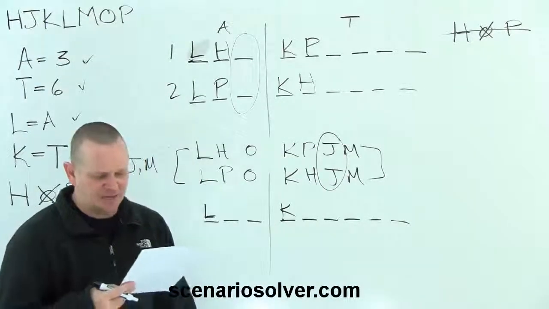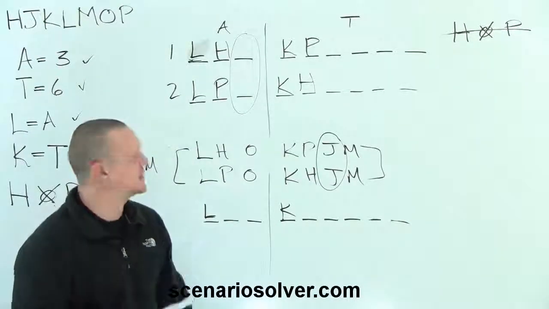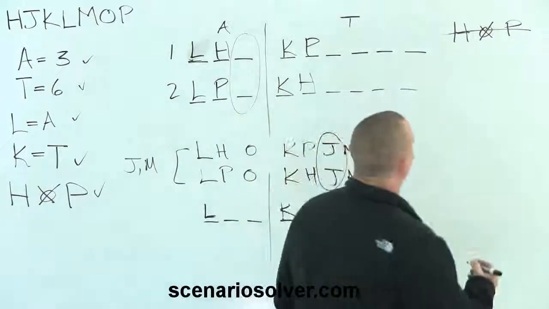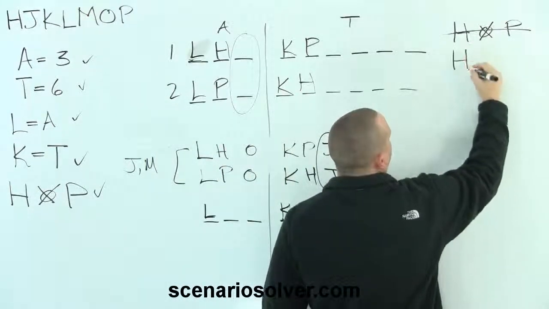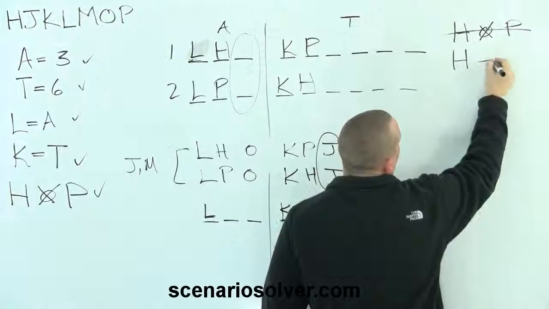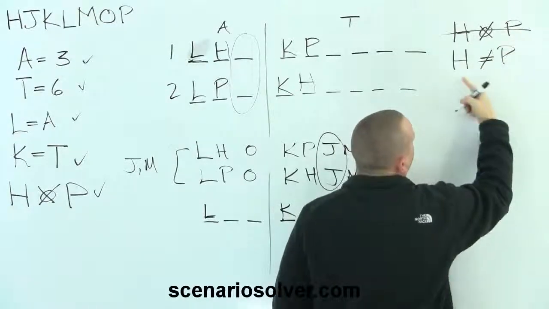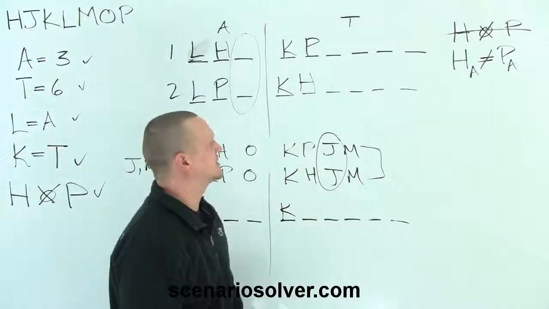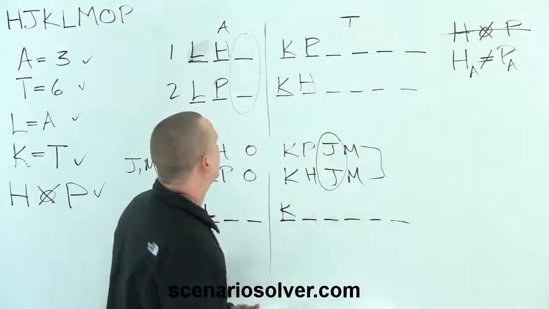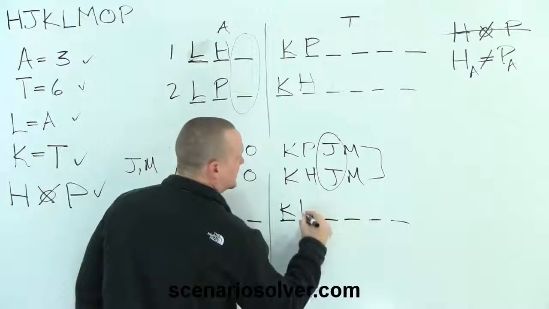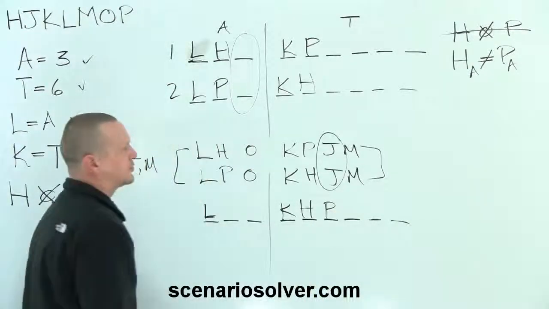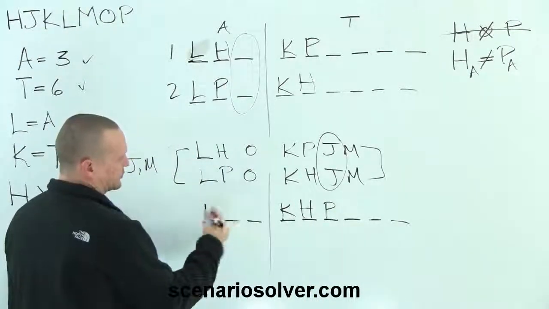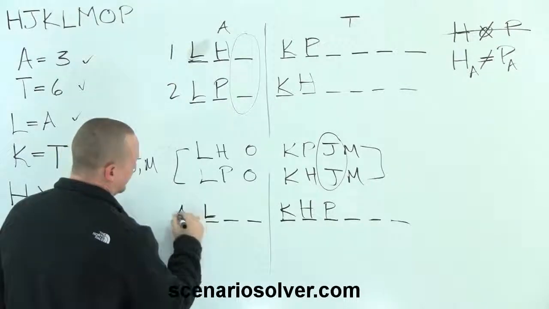So let's look at the first answer choice. A, H and P cannot both be appointed to the appellate court. So what we have is H and P cannot both be on the appellate court. The problem with this answer choice is it never says that H and P cannot be on the trial court together. All right, so I'm left with J, M, and O. I could fill it in whichever way I wanted.